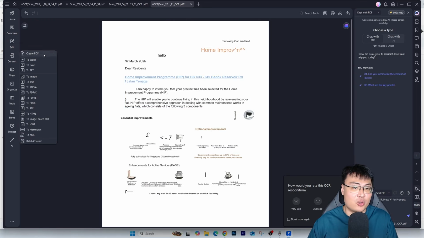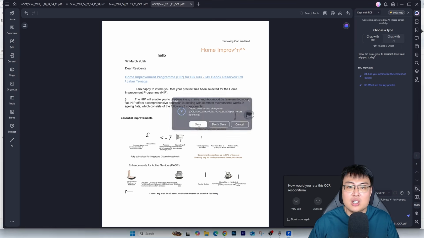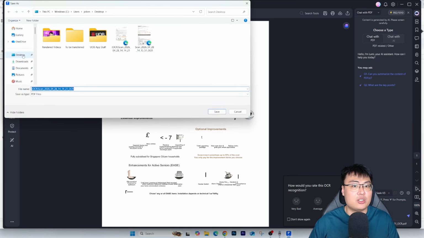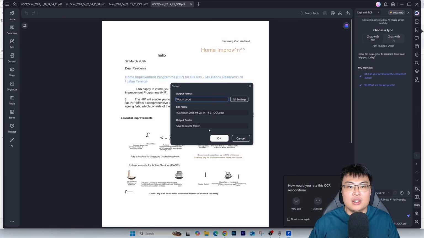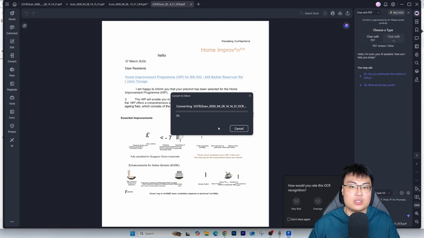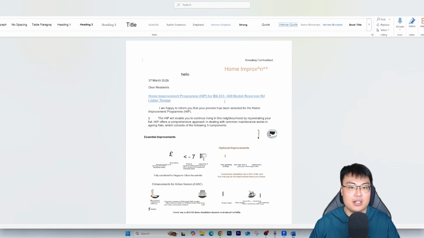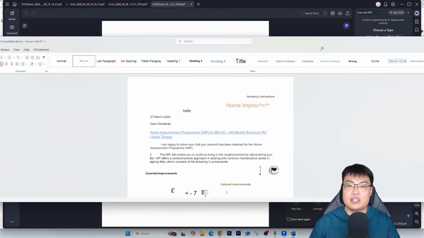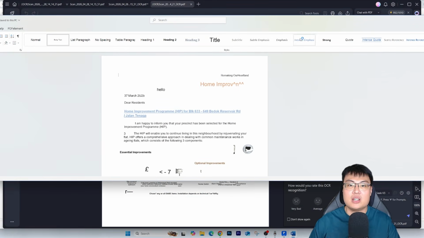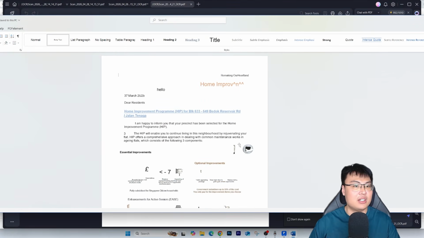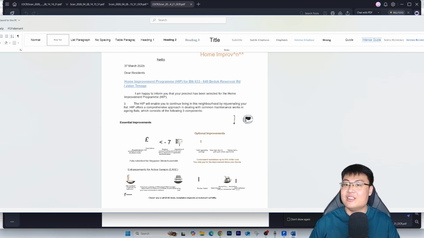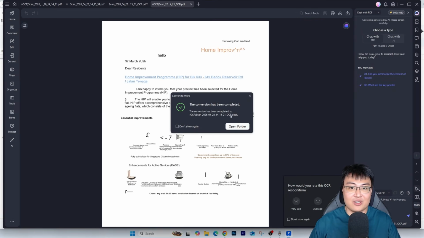You can just go to convert and save it into Word as well. So you can just go into Word. If I go to my desktop and save it to desktop, and click OK, it should convert to a Word document. So yeah, it is that simple. You guys can see Microsoft Word is opening up. Let me just put it over here. As you can see, it is a Word document right here. Ta-da! Word document. Very, very easy, very, very straightforward.